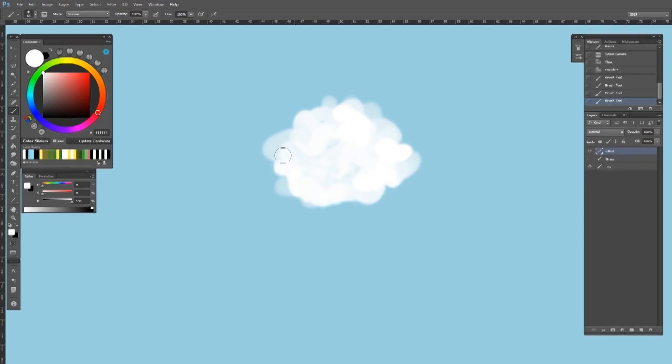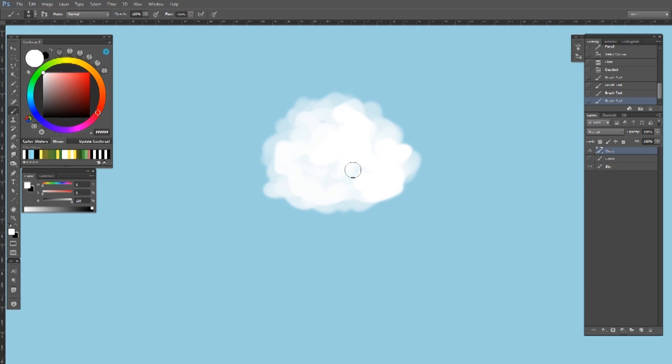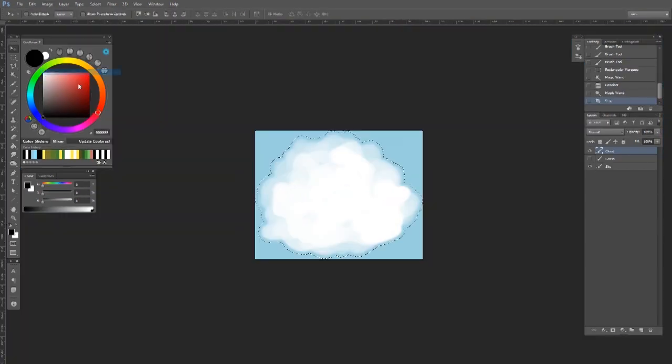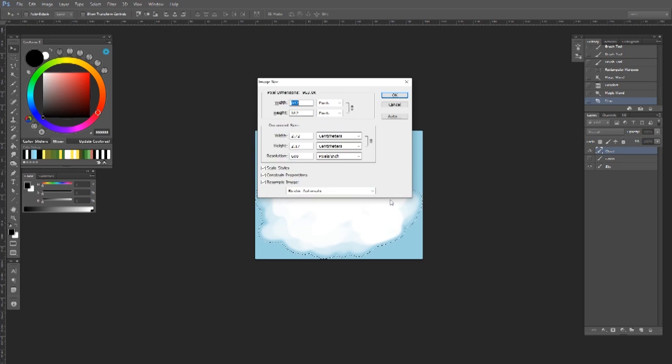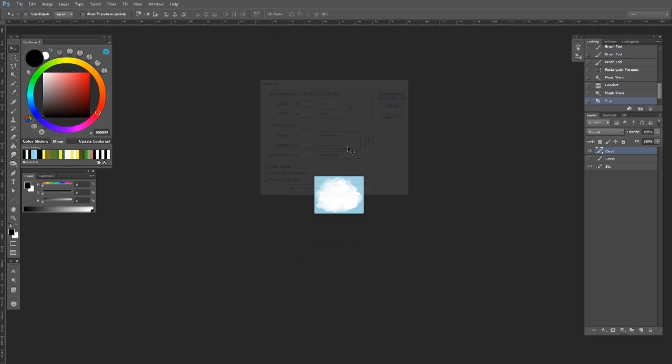and whatever shape you end up with is completely up to you. And again, the grass, I'll show you my actual grass brush later. That's not what it really looks like. A cloud, to me, I suppose, has a bit of an edge to it. Nah, whatever, that's fine. So I'm going to select it, crop it, image size. Let's make that a reasonable size, like, I don't know, 100, 150.